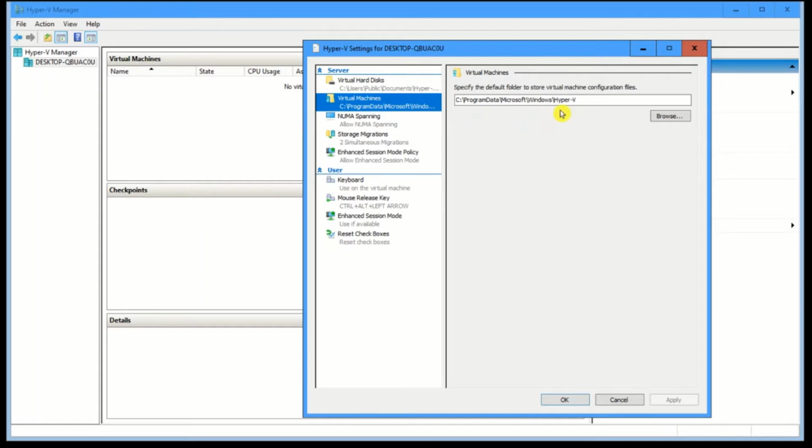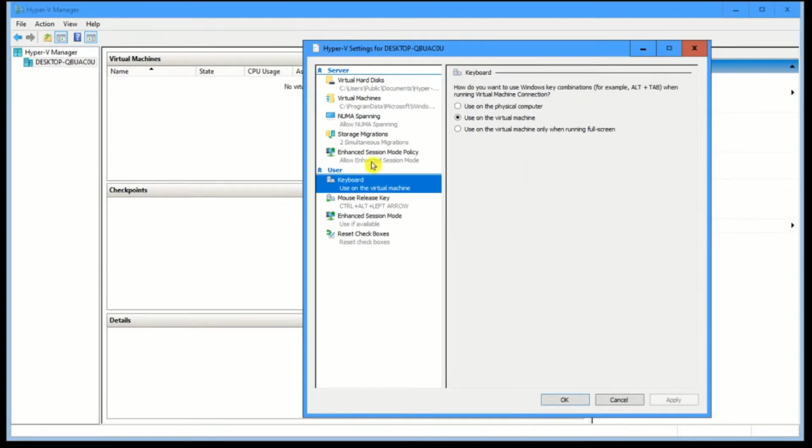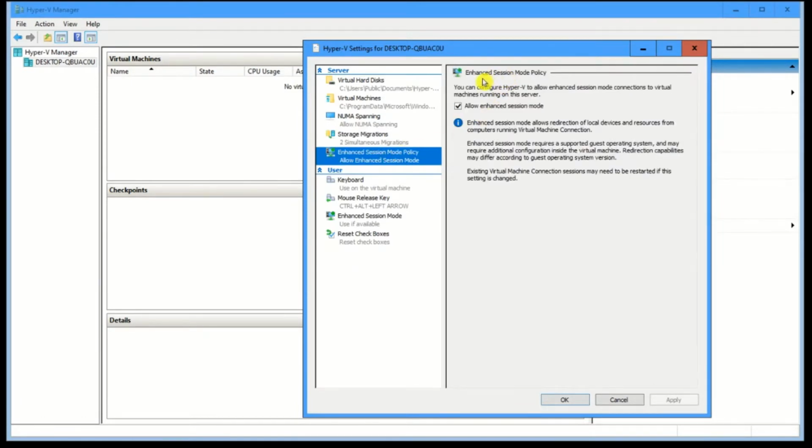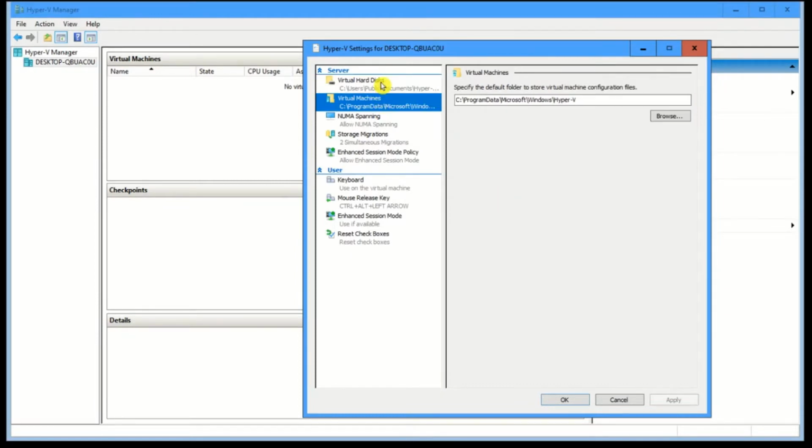Here is the Hyper-V Manager configuration files. Here you have your storage migrations if you want to do that. Your enhanced session policy. You can read up on some of these. Basically, for the purposes of this video, these are the two that we are gonna take a look at.